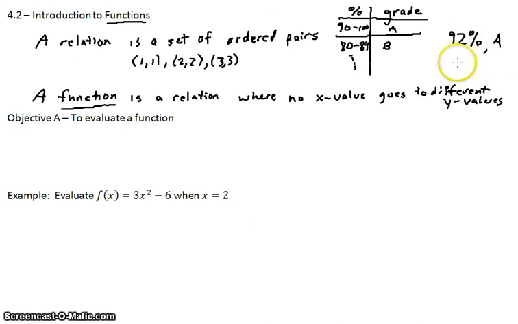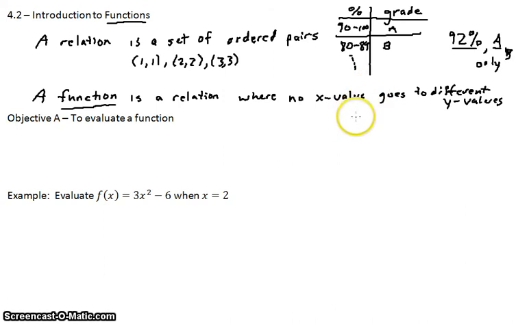You're not going to get something completely different. You only get this grade. The only thing you get is that grade. So that is something that defines what a function is. You're not going to get something different for this value. If you use this value, you only get one thing back. So that's what it means for something to be a function. When you plug a number in or when you use one x value, you only get one y value back. And that's the idea of something to be a function.